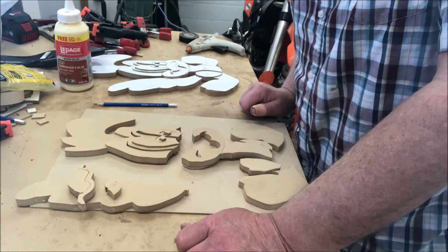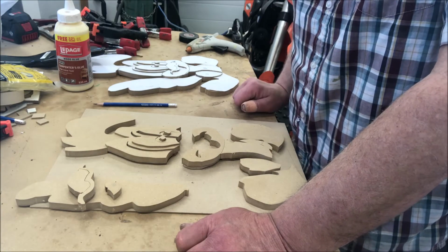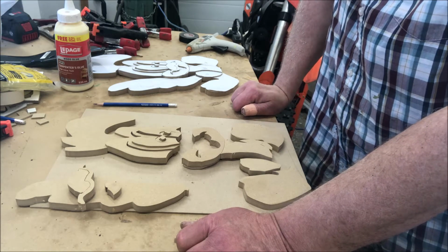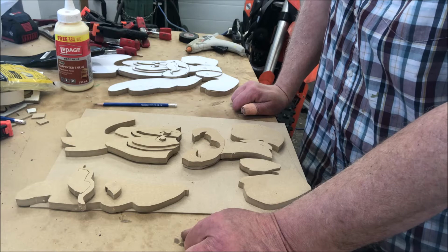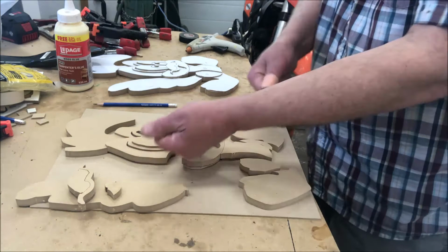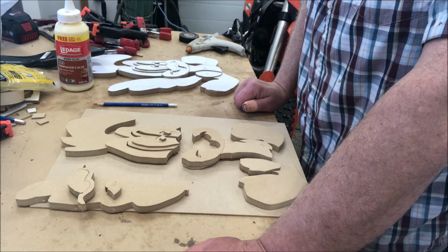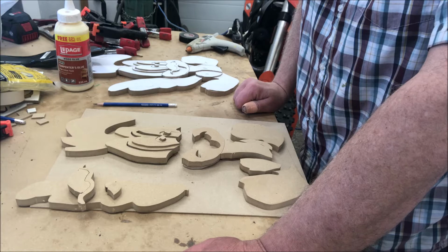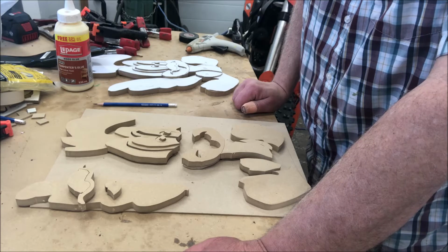The order you do this in doesn't really matter. Try to make sure everything fits. If you have stuck on a piece in a wrong place, it can be difficult to get off. At school, I would have taken a woodworking chisel and I would have done it for you. But chisels are quite dangerous. If you are pushing and you slip and it stabs you, you'll end up with a big cut. Talk to your parents about that if you make a mistake sticking things on, or if you're really in a bind, put it in a bag, drop it off at my place, and I'll get it apart for you, okay?